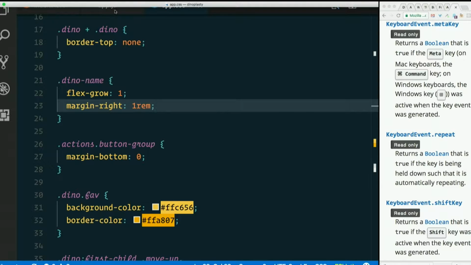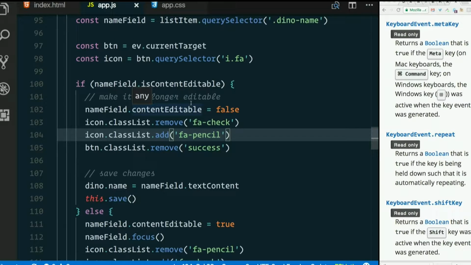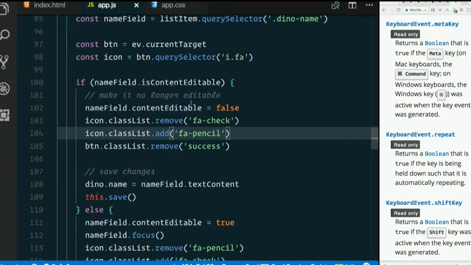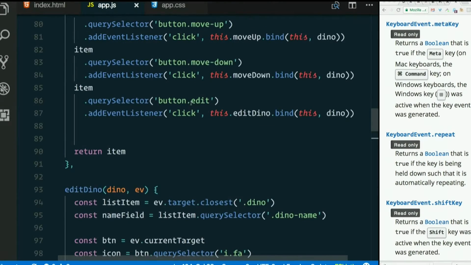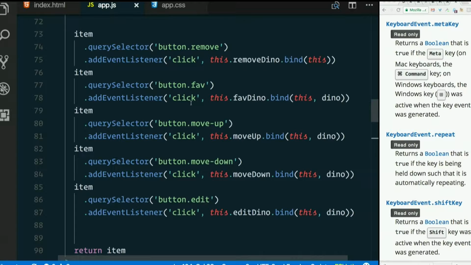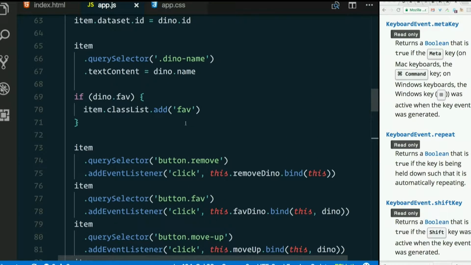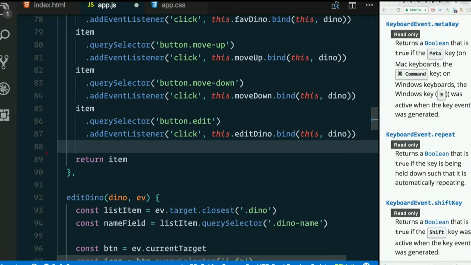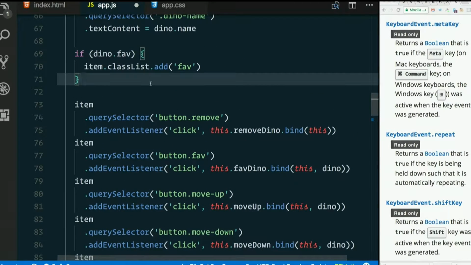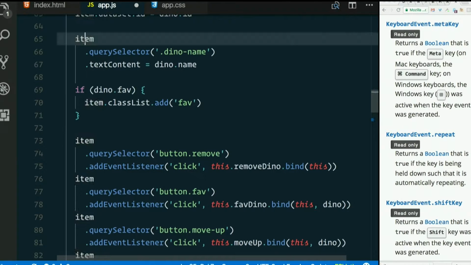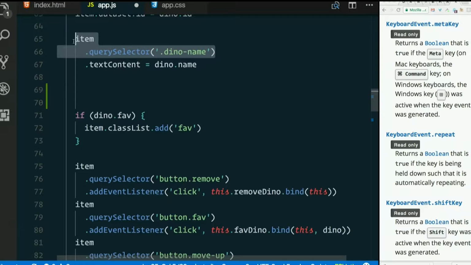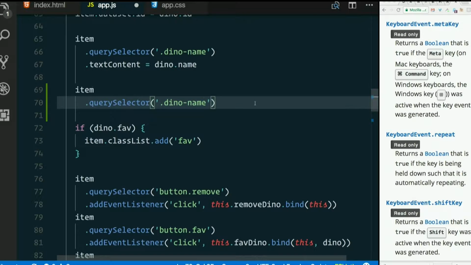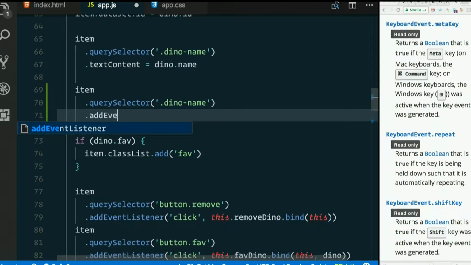So when we first start listening for all this stuff, we could do this a few ways. I could also listen for that. It's not one of these actions, so I'm going to maybe put it above this list. Here I'm messing with other stuff with dyno name. Maybe I'll put it up here. It's item query selected dyno name again, or we could save that to a variable and reuse it. Dot add event listener.